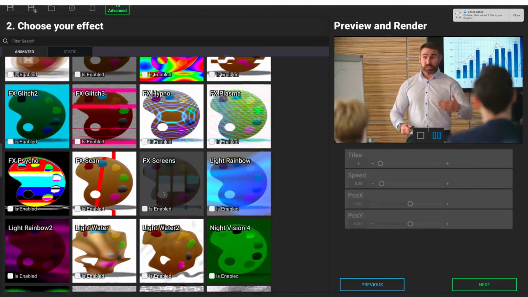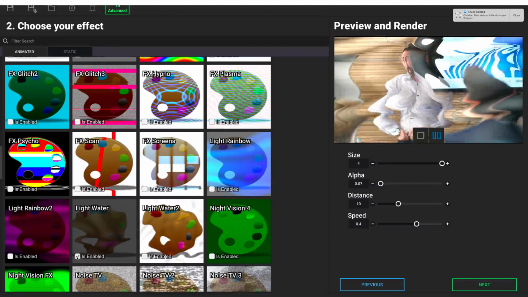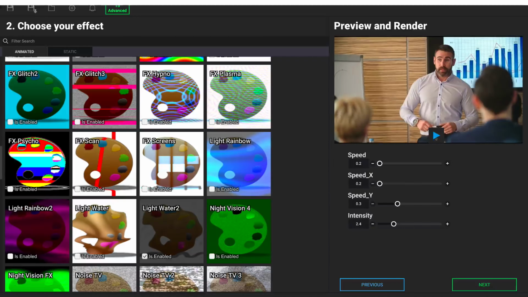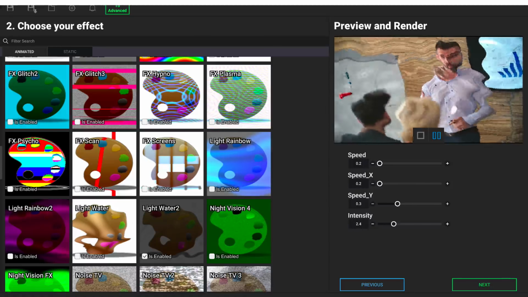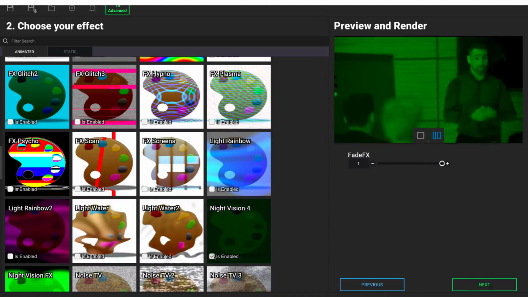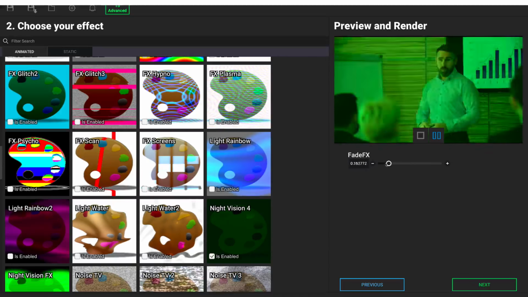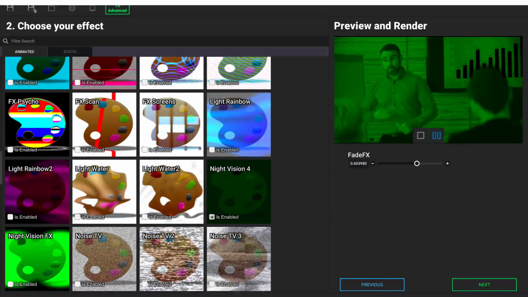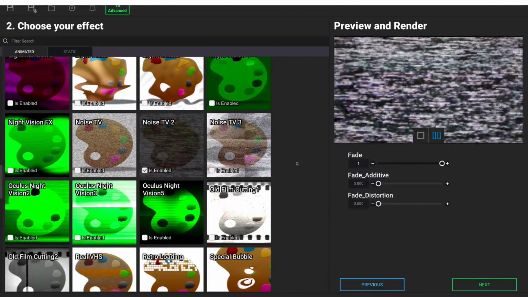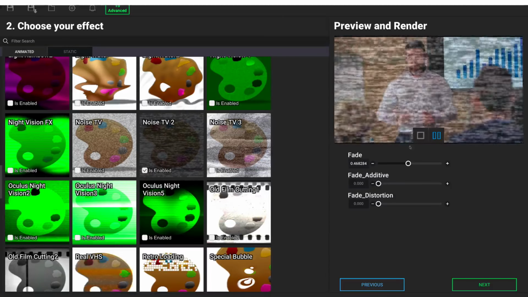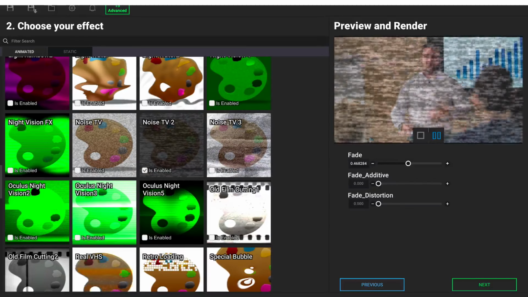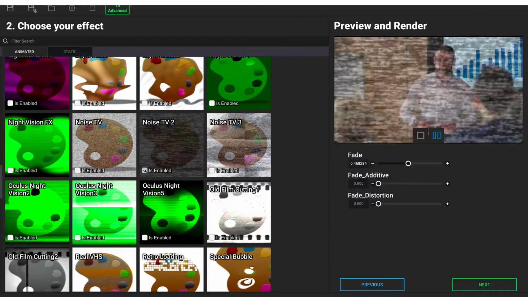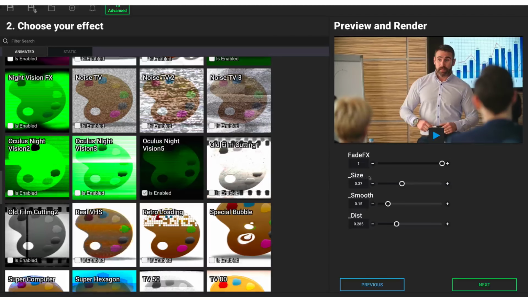I gotta check out a few more here. These aren't just overlays, they manipulate the video itself. So you can see how it's warping it right there. You can turn on night vision and manipulate the level and degree of it here. TV noise, and again, you can set what works for you. A lot of these are great if you just have a 2-second cut of a video that you want to use and make it look cool in the transition.